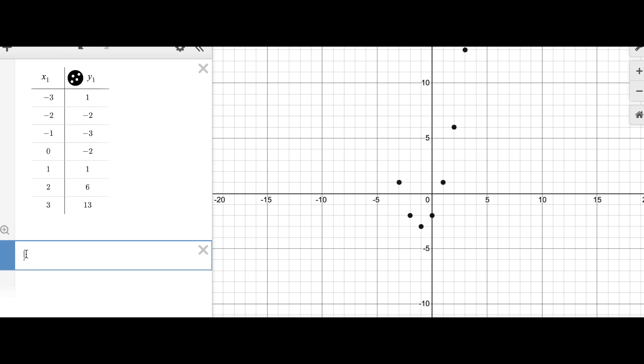But in this case, because I'm using technology, I am actually going to be using the regression curve that we learned about. What I can do is write y1 and I put a little squiggly line. It basically means approximating. And I'm going to write ax1² + bx1 + c. If I type that in, Desmos will automatically draw the curve that best fits for me. So there is my graph.